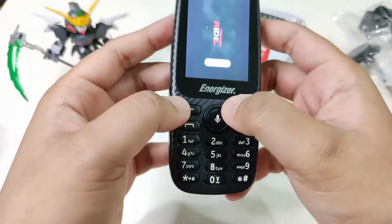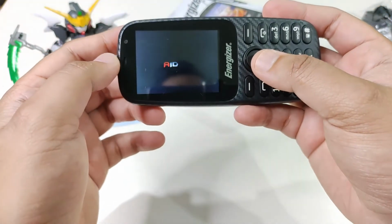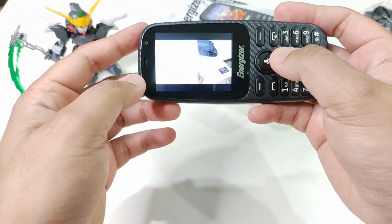You can hear the sound quality. This automatic portrait mode.